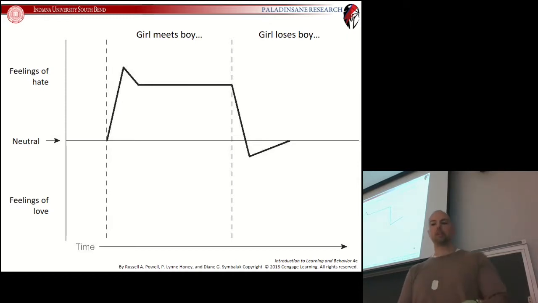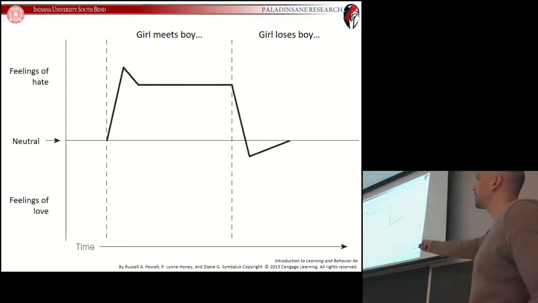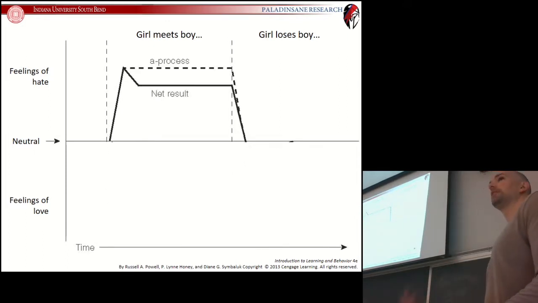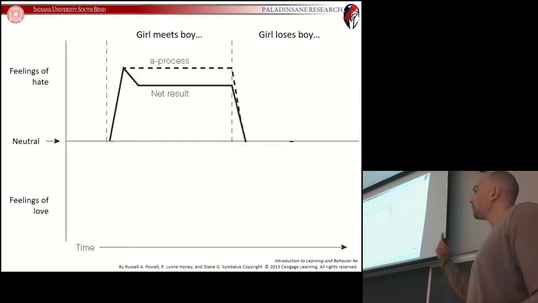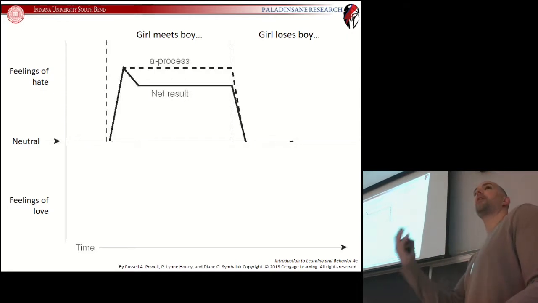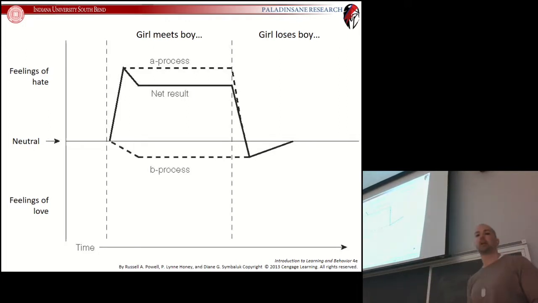And again, this is the A process working when the girl first meets boy in these rom-coms. So you have the A process where they took something, they did something, something was annoyed. Now they really have those feelings of hate. But once again, your A process is always counteracted by a B process. And that first time, your B process is actually kind of weak.